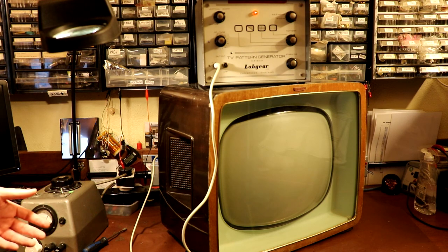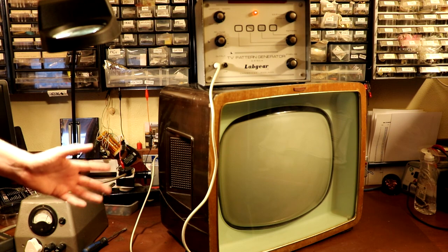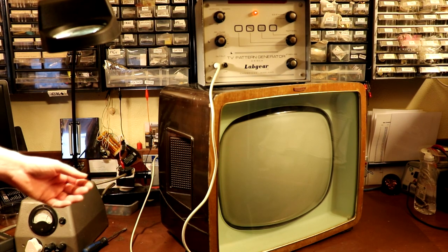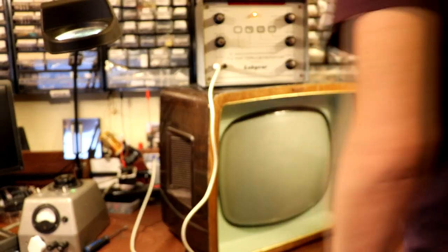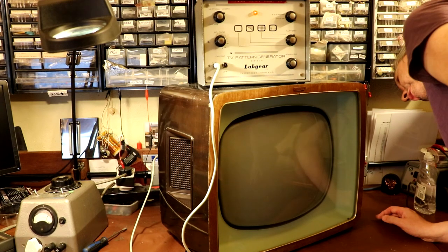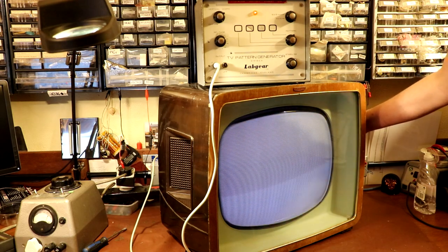That would probably be the multivibrator running. So is that the frame that I can hear? Maybe I can hear the frame, and I can hear a high-pitched whistle behind that, which I think is a line time base. Now, I know that this television has got something that says brightness on it. Could it be something as daft as the brightness is turned right down?